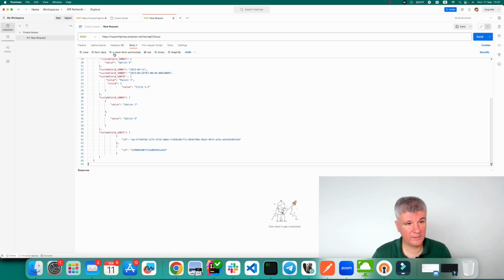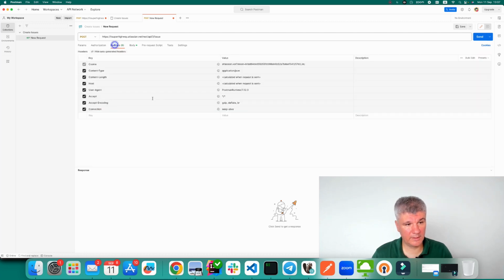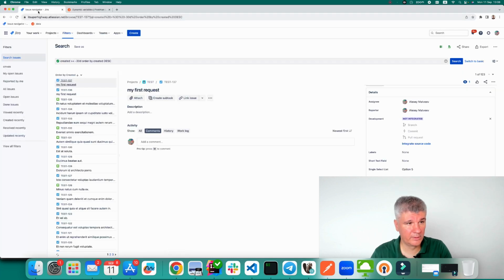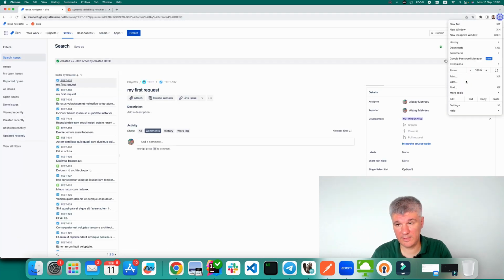And then I also need to provide authorization. So basically in Atlassian Cloud you can use your username and a key. But for me, I usually take a cookie from a browser because I need it just once. I don't need to make it as a script or something. So for me it's easier, for example, to go over here into Issue Navigator, take any request from here.